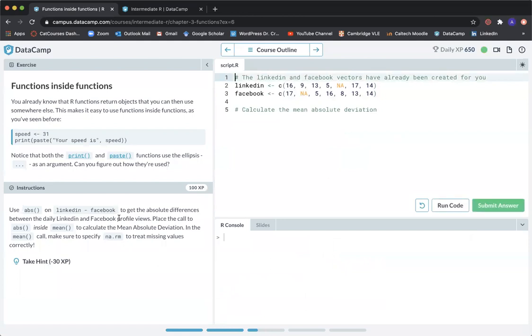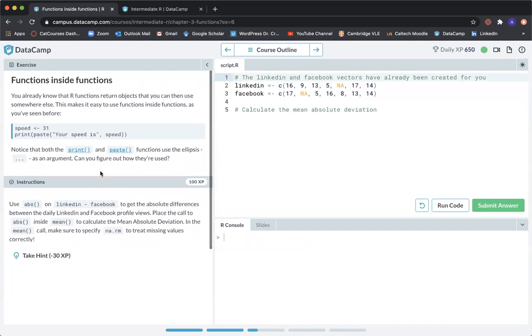Functions inside functions. You already know that our functions return objects that you can then use somewhere else. This makes it easy to use functions inside functions, as you've seen before. Notice that both the print and paste functions use the ellipsis as an argument. Can you figure out how they're used? Instructions.